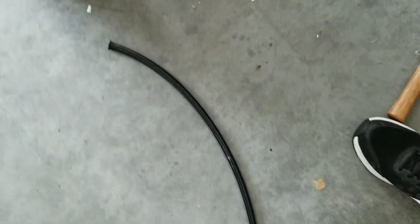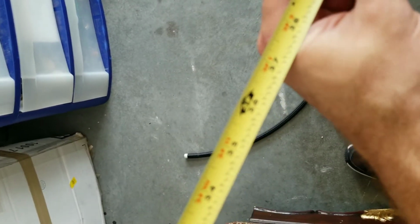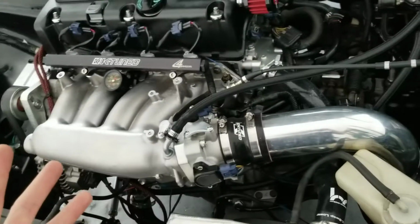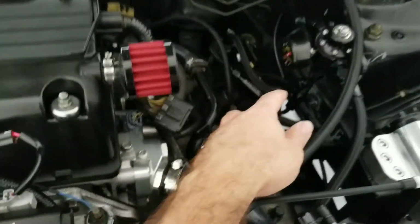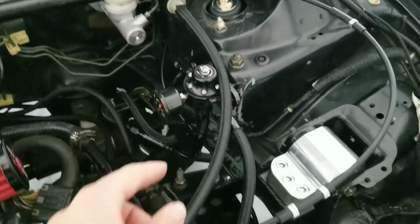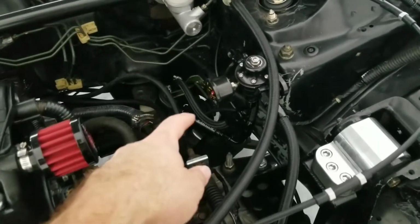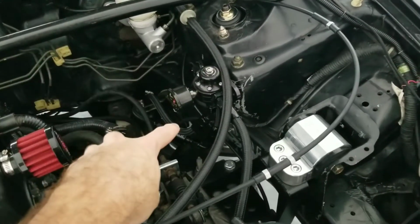So we went ahead and measured our first piece. It came up to 3 feet and 4 inches. So that's our first measurement. All right, for the second measurement and second cut, we already did the fuel rail to the fuel pressure regulator. It's going to be the return of the fuel pressure regulator to the hard line. It came with a -4 for the return, and I just upgraded it to a -6. What you're going to need is obviously your fitting, and we're going to measure and then cut.